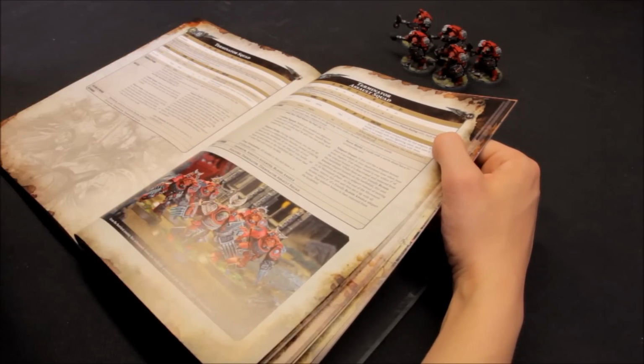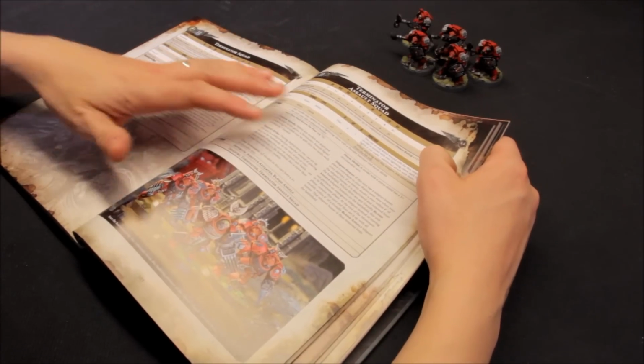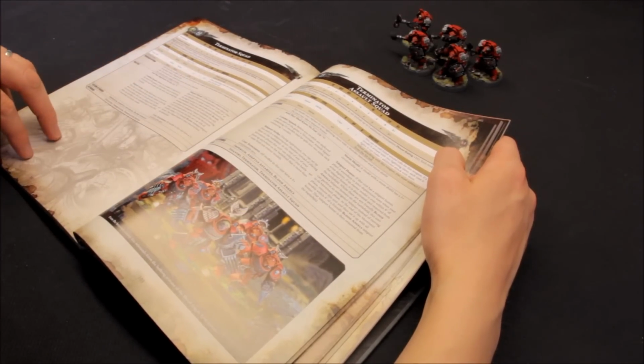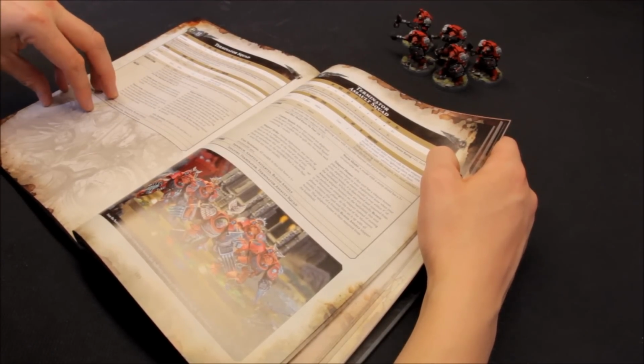So what I'm thinking here, and by all means discuss this in the comment section, say you've got your Terminators in your Storm Raven gunship. Say this is the battlefield here, and you've tucked it away. What I would do is hide it somewhere in a corner, right in the back line, just to keep it out of range of the nasty firepower your opponent might have.